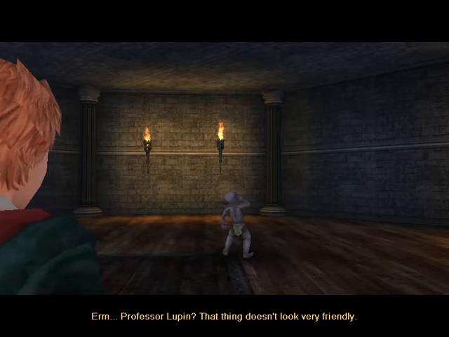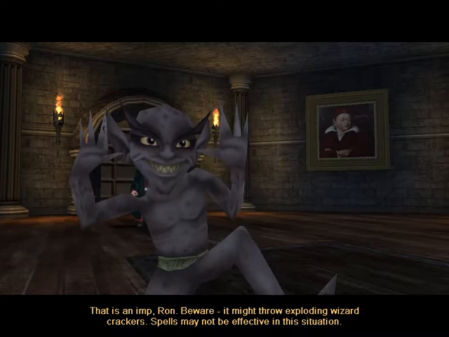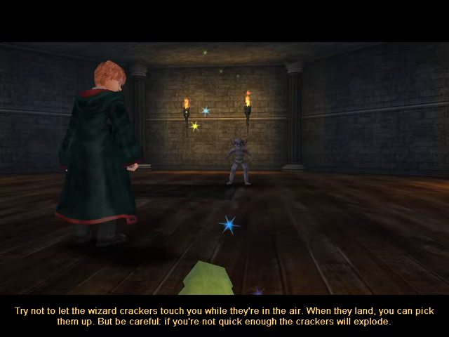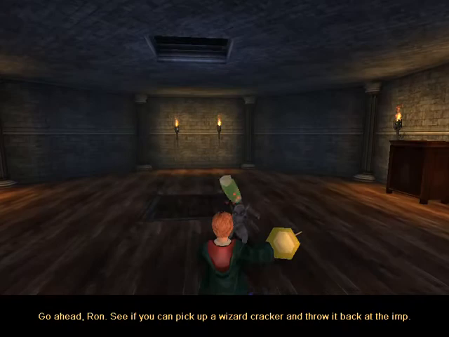Professor Lupin? That thing doesn't look very friendly. That is an imp, Ron. Beware. It might throw exploding wizard crackers. Spells may not be effective in this situation. Try not to let the wizard crackers touch you while they're in the air. When they land, you can pick them up. But be careful. If you're not quick enough, the crackers will explode. Go ahead, Ron. See if you can pick up a wizard cracker.